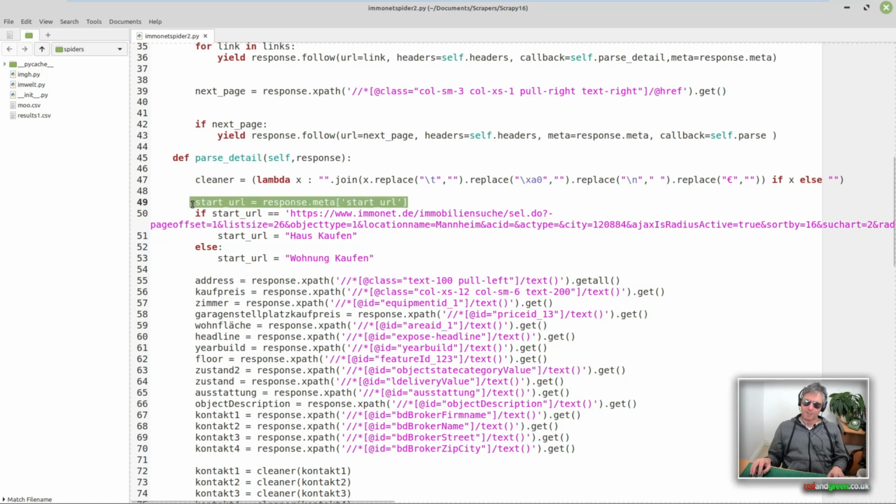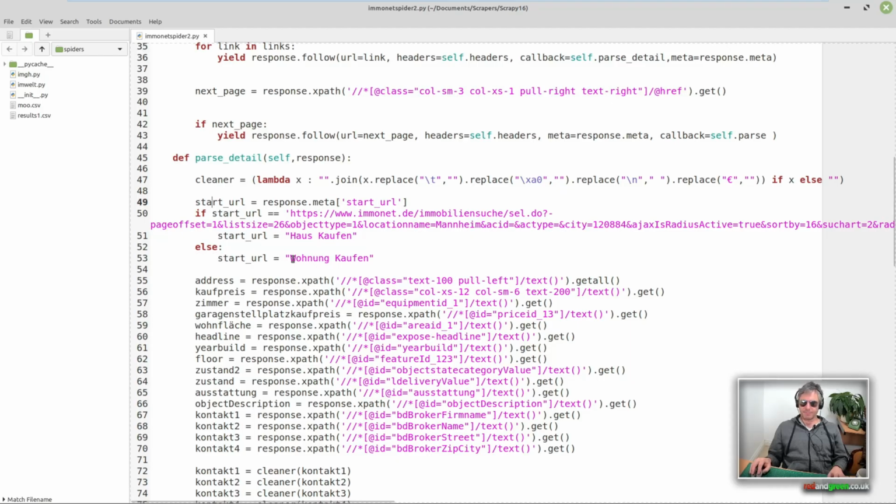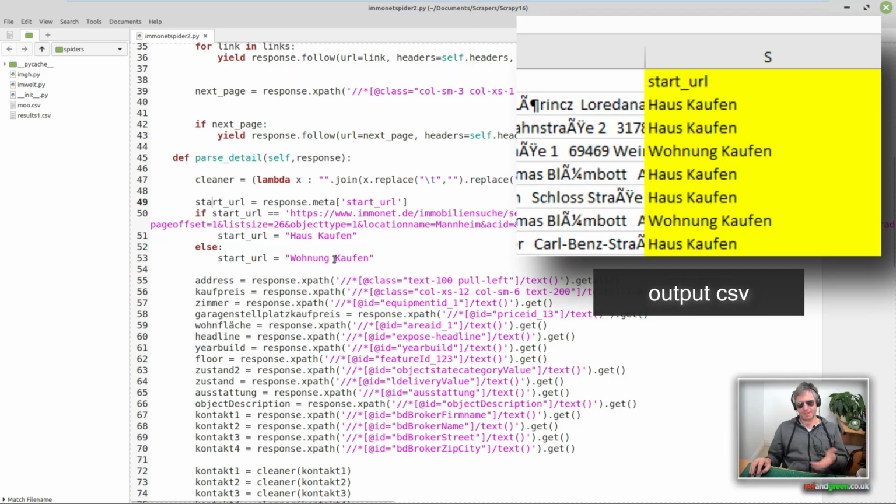This variable within this method is called start URL. If the start URL equals that particular original URL, then we swap it out and call it Haus kaufen. Otherwise, by definition, if it's not the house buy, it's going to be the other one, Wohnung kaufen, which means apartments to buy.